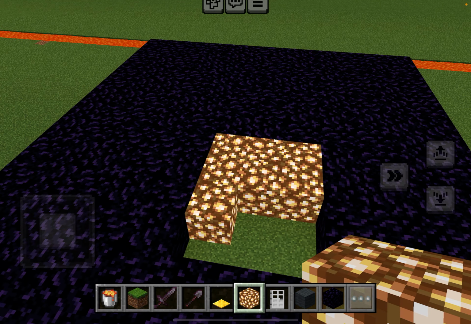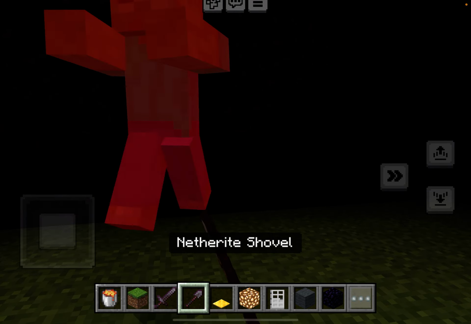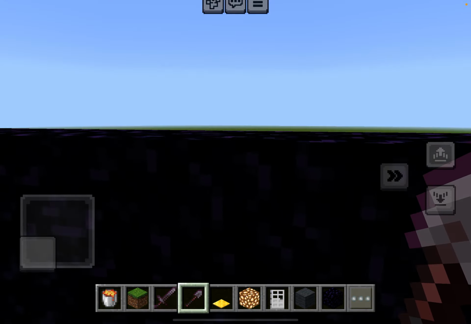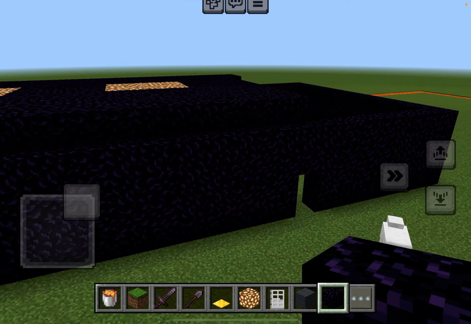we need some lighting, so we're gonna use glowstone for that. Now, see how it looks. Perfecto! We're gonna do the same thing on this side, so we'll have lighting throughout the entire base.